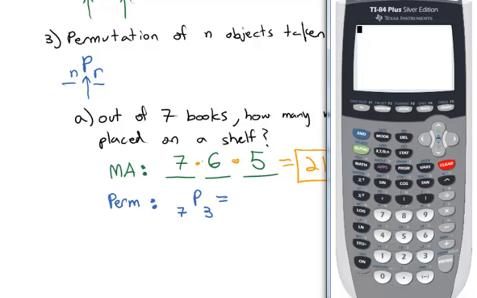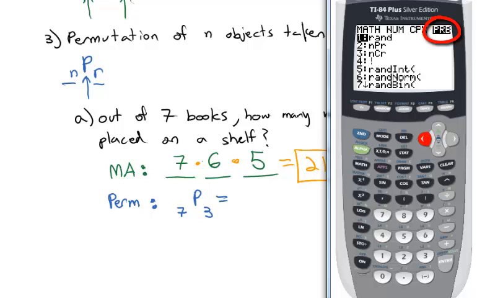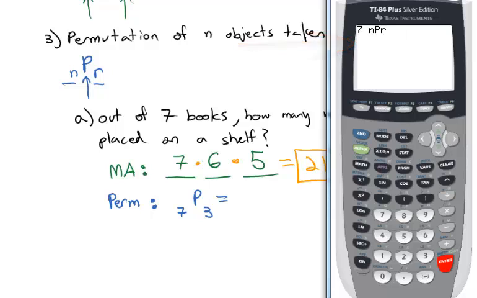And the way we do this is we type in the 7, the total number of things, and then we go back to that math menu right underneath the alpha key. And all the way to the right, you can either scroll left once or right 3 times. You'll see number 2 is nPr. That's the permutation formula. So 7 nPr, we're going to select 3 of them. And when we hit enter, you'll see that also gives us the 210 possibilities.